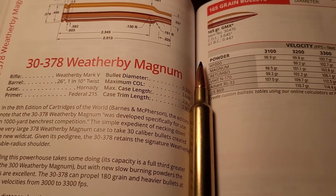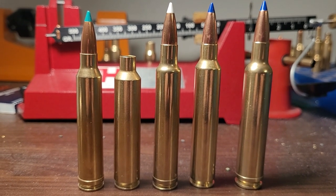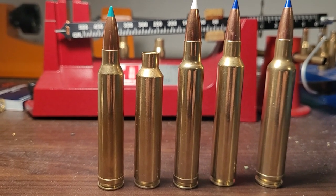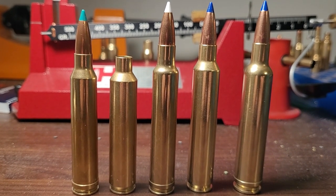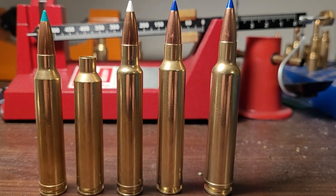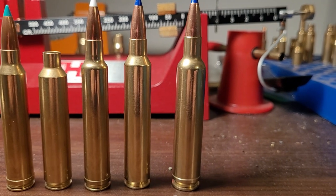Let's go ahead and see what kind of velocities you can get with a 26-inch barrel and a hunting rifle. Before I show the ballistics comparing the .300 RUM and the .30-378 Weatherby, I wanted to show you the selection of .30-caliber Magnums. On the left is the very popular .300 Winchester Magnum, next is the .300 PRC — one of the newest ones — then the classic .300 Weatherby Magnum, then the .300 Remington Ultra Magnum, and finally the big .30-378 Weatherby, which is a little bit longer than the RUM but also quite a bit wider as well.